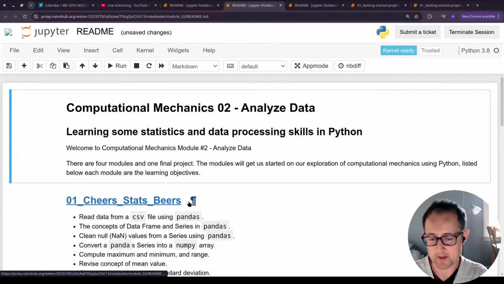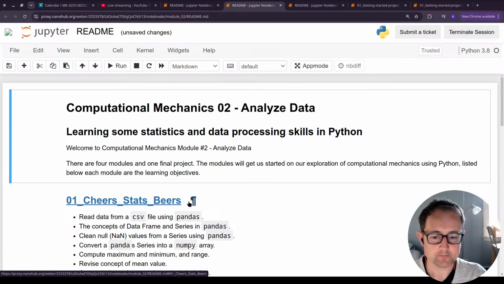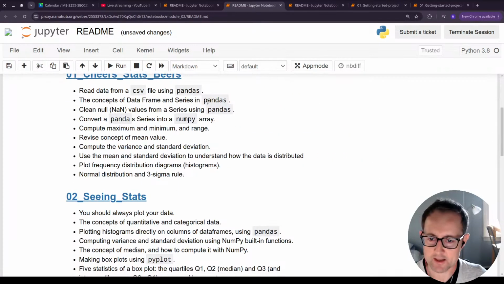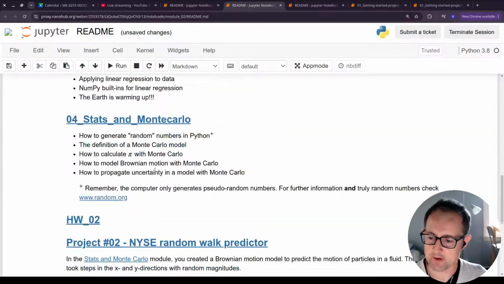Right now, hopefully you're working through homework 2. So we're jumping right into analyzing data now. So here we have some different approaches to computational thinking, where now we're looking at what are the statistics and how do we gain insights based on big sets of data. So we'll load in some data sets from here.